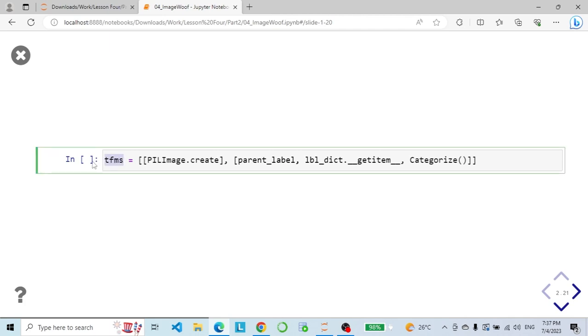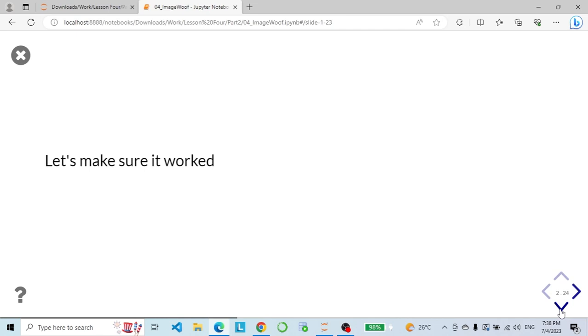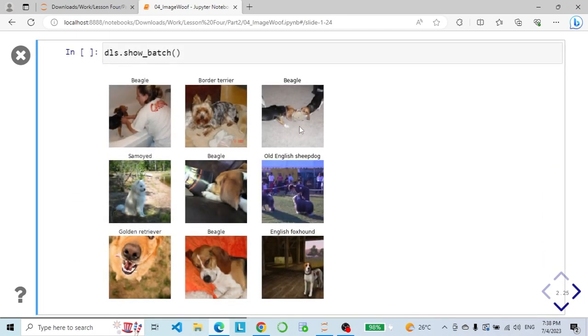Here are our transforms that we saw, and here we pass it this attribute. So now we are going to define our datasets and our data loaders again. Here we define our datasets, and here are our data loaders. And now let's show a batch. And as you can see, here are our images with their fixed labels.